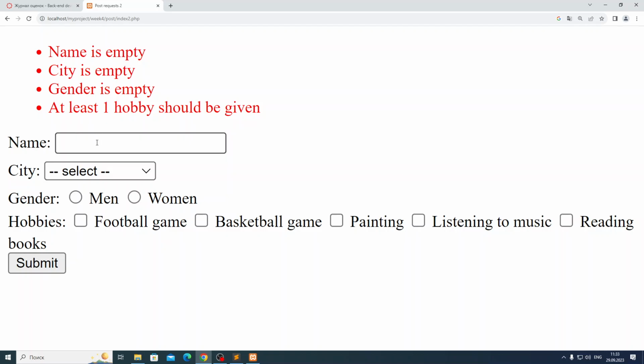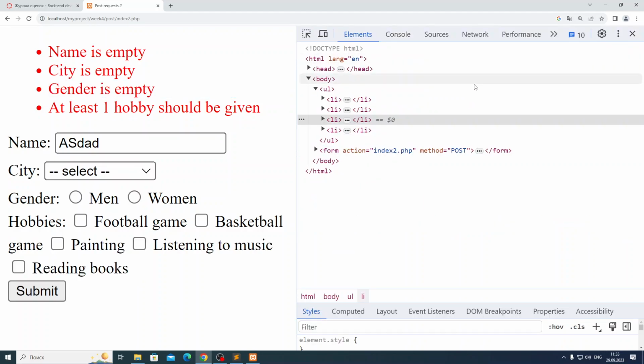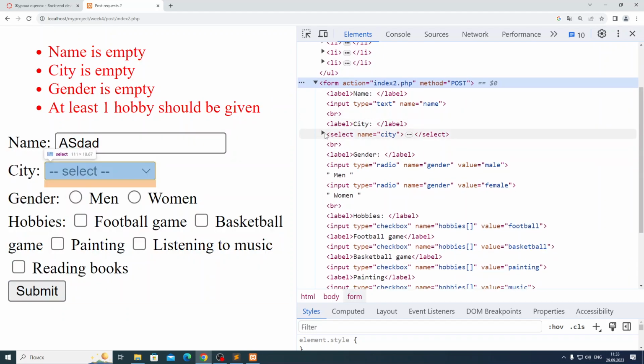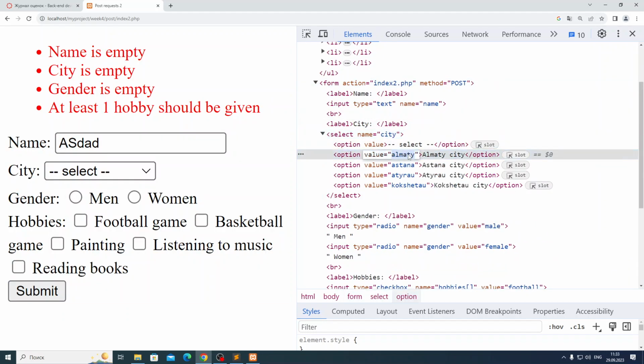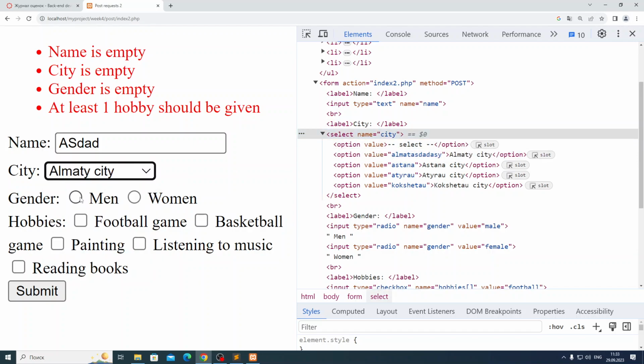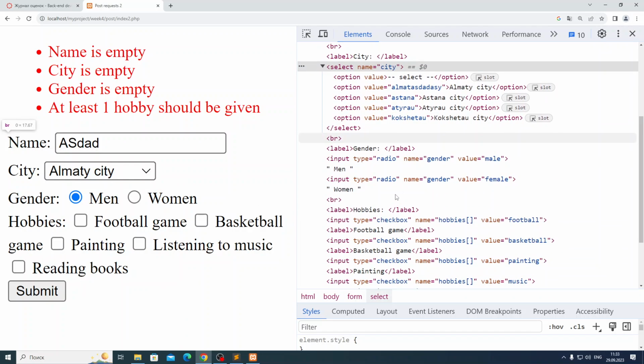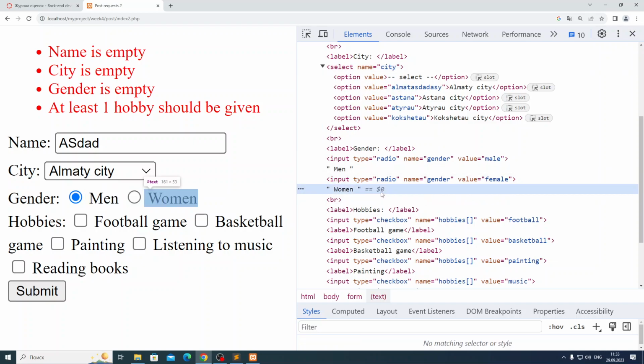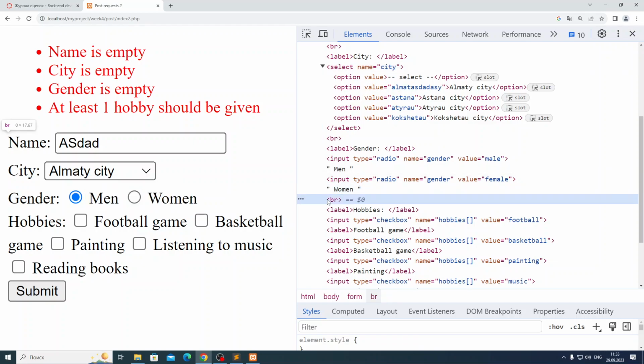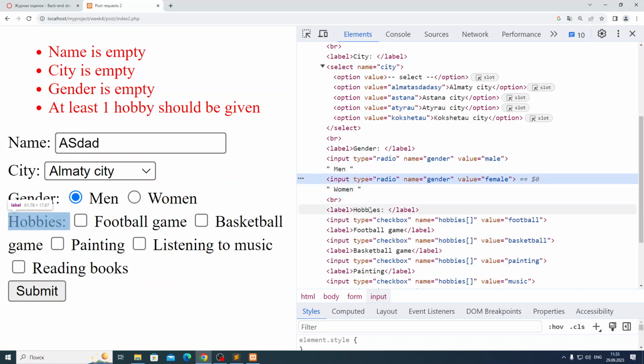Let me do something with the HTML. Let me go to the form city. Let me say that Almaty will be some different value, so I'll choose Almaty here. I can also put another input here.